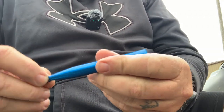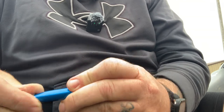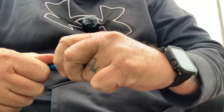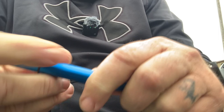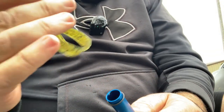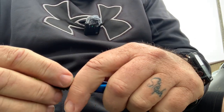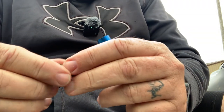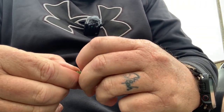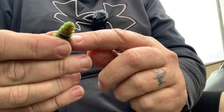First thing I'm going to do is take this O-ring tool and roll an O-ring back on this tool here, just like that, right to the end. I'm going to take my Rage Bait and put it right there, and slide that O-ring on there just like that. You can adjust it once you get it on there. I like to go to the third little ring right here — I'm on the third ring.